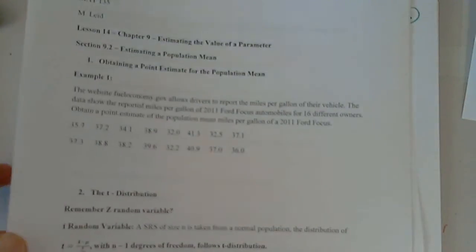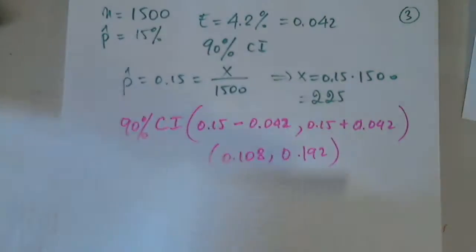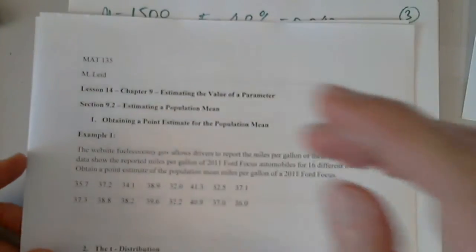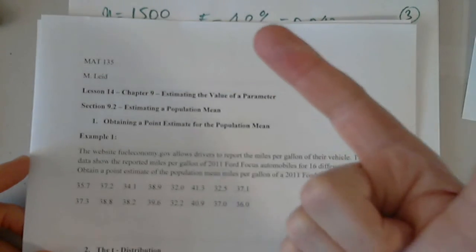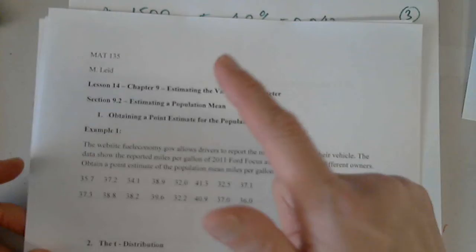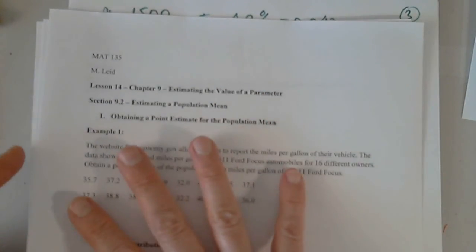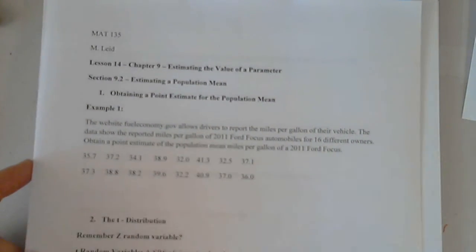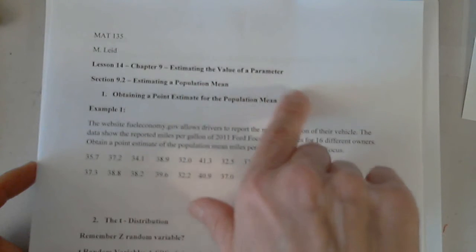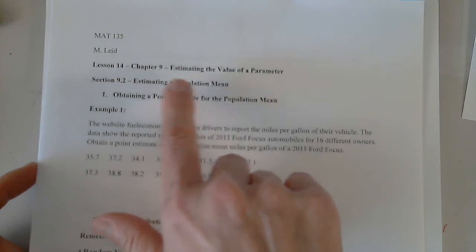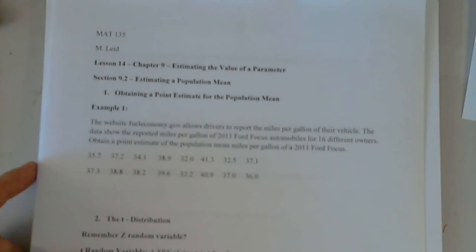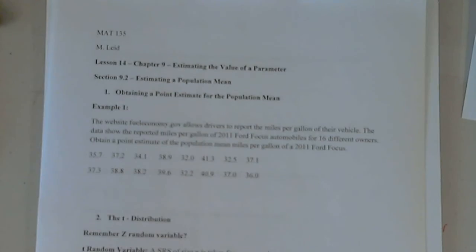Okay, so we continue now. We already know how to estimate using a point estimate and a confidence interval for population proportion. Now we're going to go back and do exactly the same thing. It's slightly different, but exactly the same idea. But this time we want to estimate the population mean, not proportion. We've done that so far. We're finished with that. We'll come back later, though.